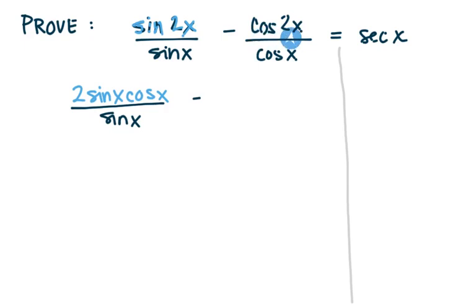Now, we have a cosine 2x, and there are several cosine double angle identities that we could use. I've got cosine of some double angle 2x. I don't know, my pen is being funny and skipping while I write. Sorry about that. But we've got cosine 2x, and there are 3 cosine double angle identities. So one thing I might consider is what is in my denominator. And in my denominator here, I have a cosine.